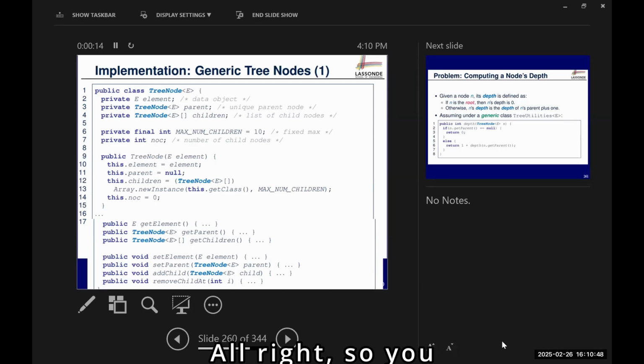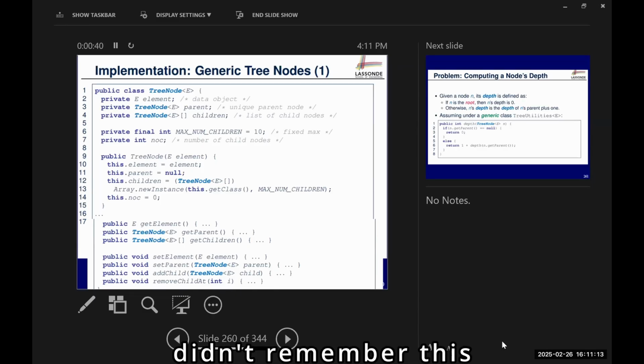All right, so you can see he defines a tree node, and the tree node has a parameter E, so it tells you what type the data is. And then it has a parent, which is a tree node, so that's more or less a pointer to your parent. And then it has children.